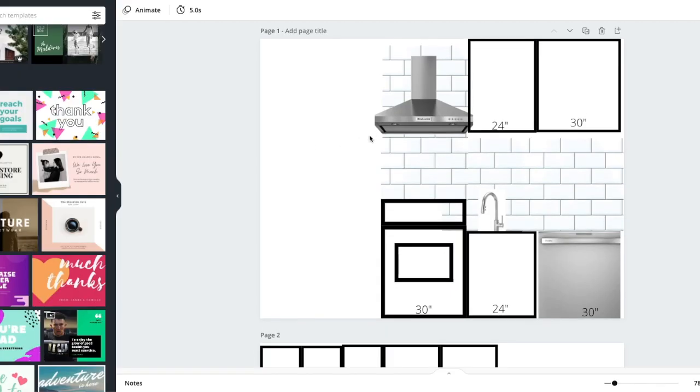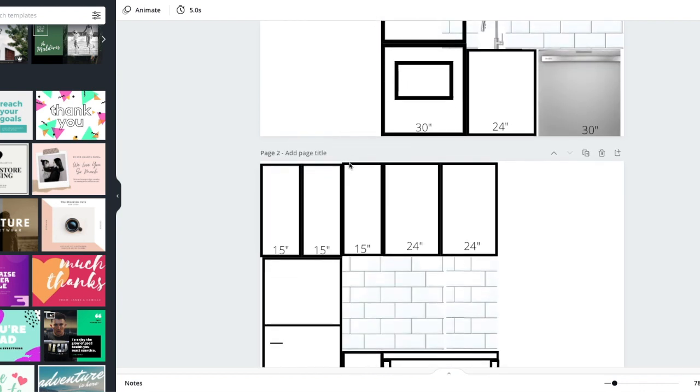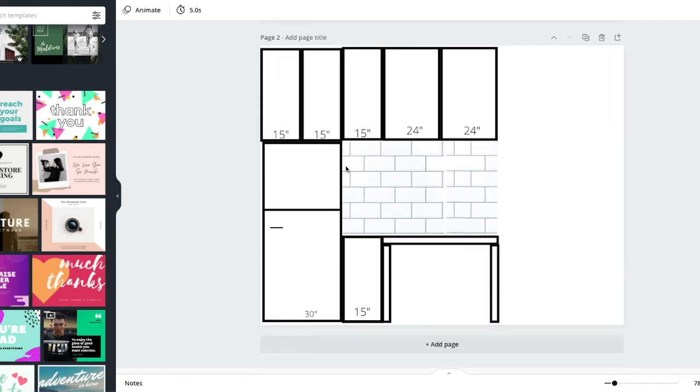The next step I like to do is to go into Canva, which is a free online software. By going in, I just will do a mock-up, like a little draft. It's nothing professional. It just gives the contractor an idea of what the kitchen will look like. I use basic shapes to create the kitchen cabinets, the stove, and whatever other elements are going to be on the design. So Canva is a great tool for that purpose. Again, it's just to give your contractor an idea of what the kitchen will look like.